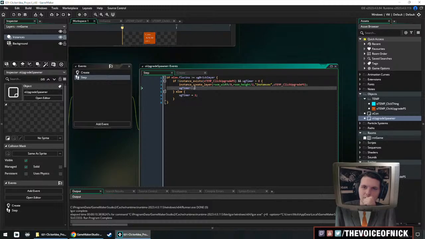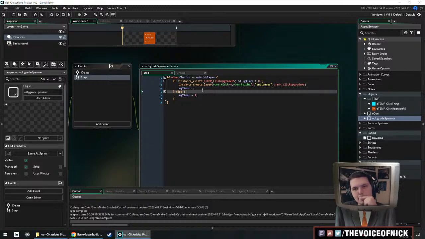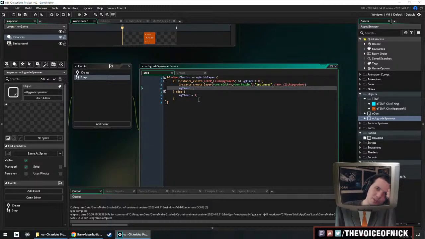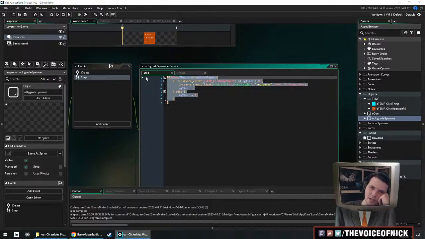Why? So if it doesn't exist and the timer is greater than 0, which it is, create the layer, the thing at that layer, subtract 1 from the timer so it doesn't spawn any more of these. Otherwise, set the timer to 1 so it's not going to spawn. It'll be able to spawn something else if it had to.